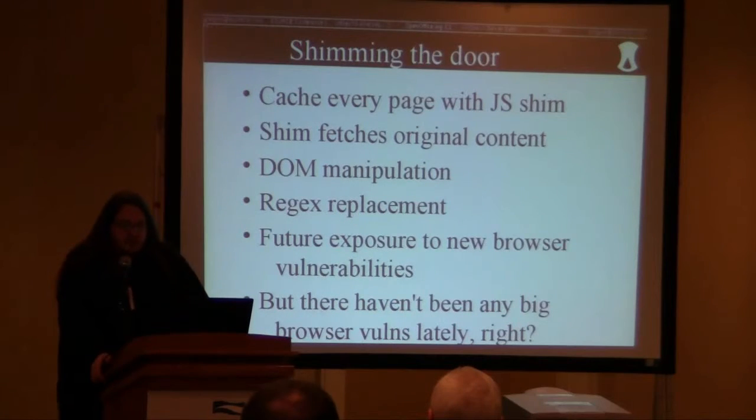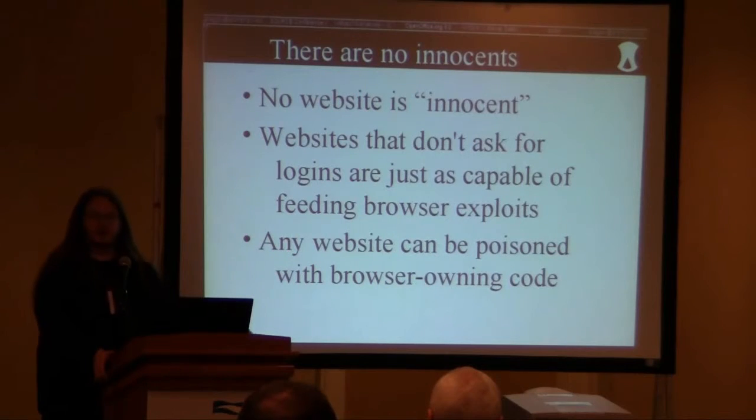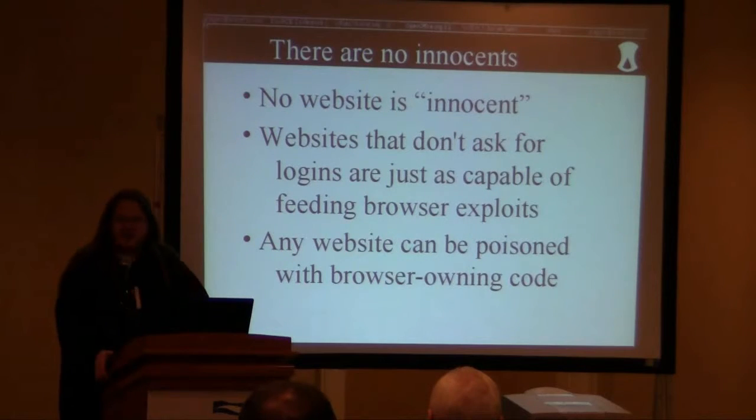Or just make a little JavaScript shim. Cache every page that you see with a little shim that looks at the URL that it was trying to go to, fetches the original content over Ajax, manipulates the DOM to do anything you want to it, like replace images, rewrite encryption, proxy forms, maybe load your PDF exploits, and then, just kind of loads the page up so everything looks normal. But, I mean, there haven't been any big browser vulnerabilities lately, right? I mean, nothing like happened in China or, no problems like that. So this means no website is innocent.